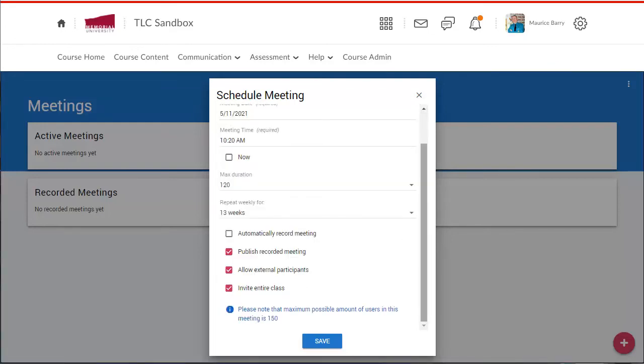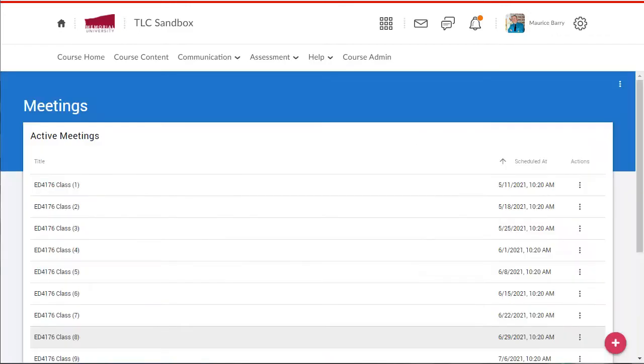The form is complete, so I click Save. And now you can see the classes for Tuesday have all been added. The numbers in brackets were added automatically and can be edited out if you want. I recommend that you leave them, as they also indicate which week.